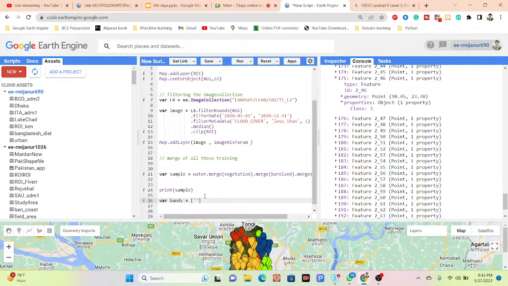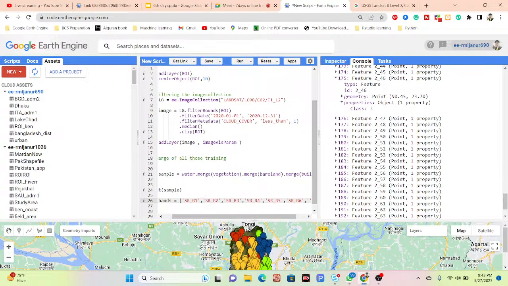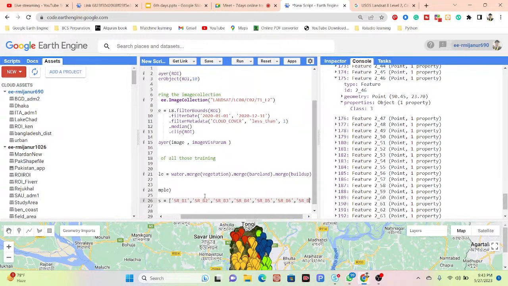I want to mention here SR_B1, then also put here SR_B2, also SR_B3, also SR_B4 red band, also SR_B5, then SR_B6, also put here SR_B7.